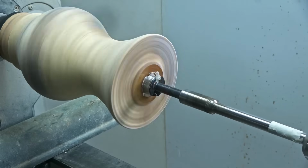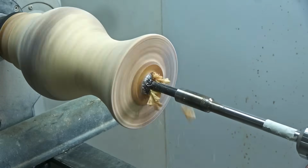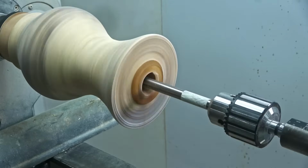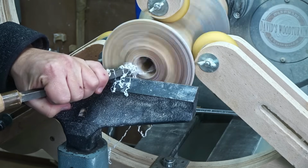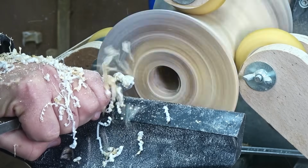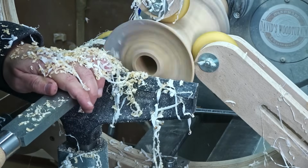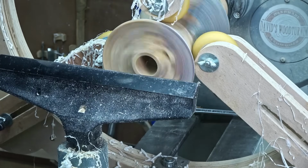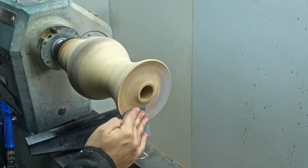And once I have the outside sanded all the way up to 120 grit, then I can move on and work on the inside of the project. So I wanted this project to be a beautiful standalone display piece. However, I also wanted to have some sort of functionality. And to achieve that, I won't be fully hollowing the inside. This also helps to retain most of the live edge. I only drilled a hole in the middle, which will accommodate a nice glass tube, so it can be used for dried flowers, but potentially for normal flowers as well with a bit of water.